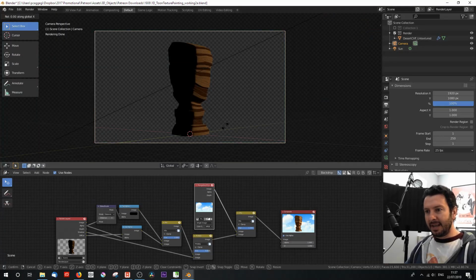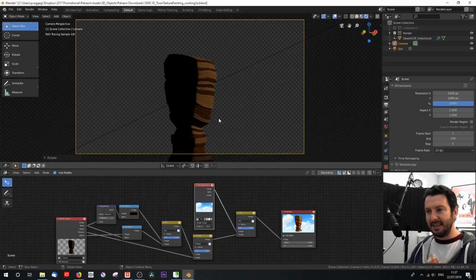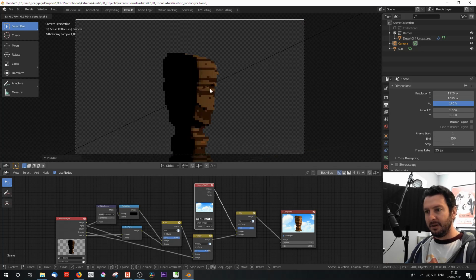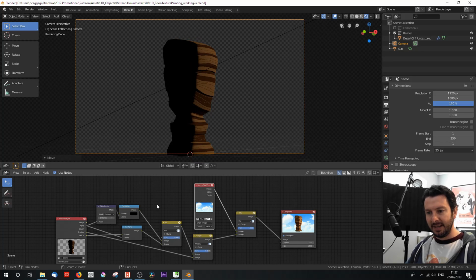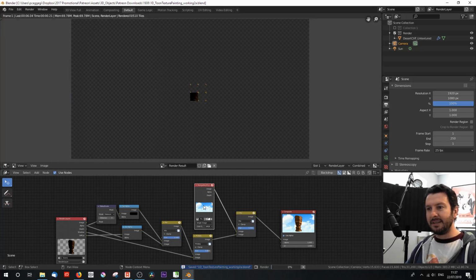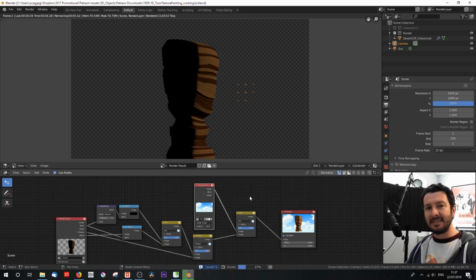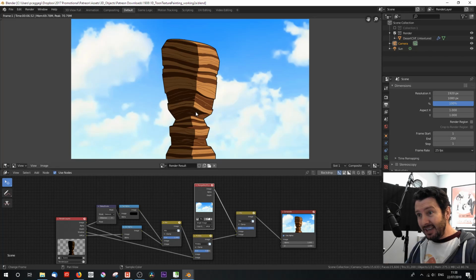And I'll just adjust my camera so it's looking up at the rock. And so like we can't really see any kind of ground. Let's try to get as much in there as possible. And once again, do one final render. Now the reason it's rendering so quickly is because I've dropped my samples extremely low. And that's fine for toon shading because all you want to do is get some color information. And there you have it.